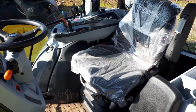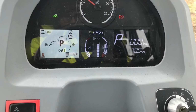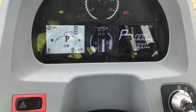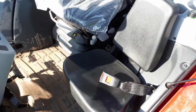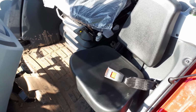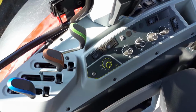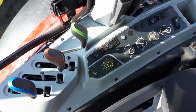A nice, bright, airy, spacious cab. The seat was fine and comfy. The dash controls there were easy to understand, quite clear. The folding passenger seat was easy to use as well, and also the controls at the right hand side were well laid out and again well colour coordinated and easy to use.